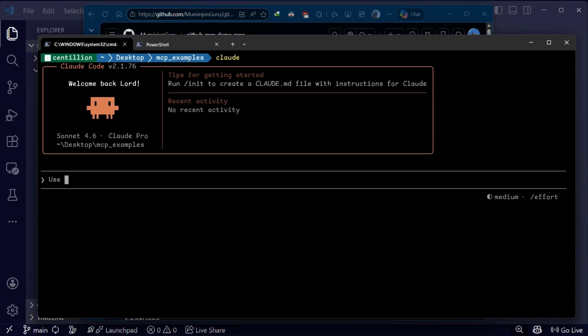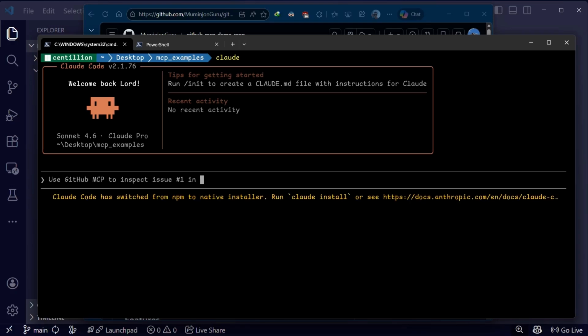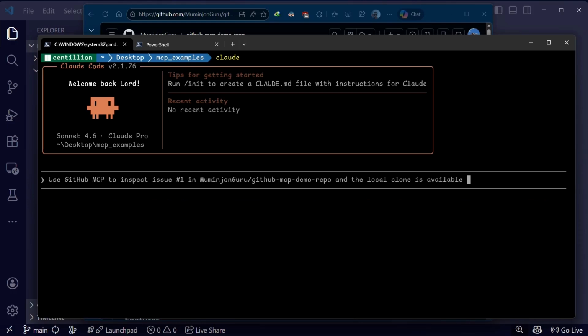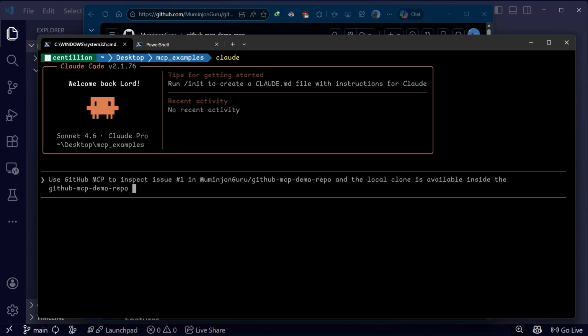Now here I'm going to type: use GitHub MCP to inspect issue number 1 in, and you need to provide the repository name right here, MCP demo repo, and the local clone is available inside the GitHub MCP demo repo folder. You can use file system MCP tools to inspect if you need.